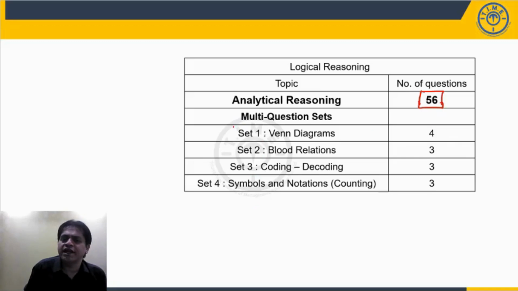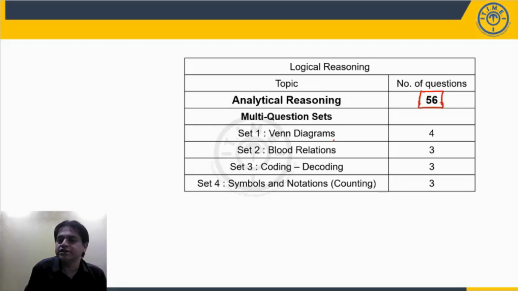This was an extremely easy set, where a Venn diagram is already drawn and given to you. There was a circle, a rectangle, and a triangle, and they had given that the circle represents the wheat that is grown, the triangle represents maize, the rectangle represents rice, and so on. Then we had to find out which region represents rice and wheat and so on. So intersections of multiple sets had to be figured out.